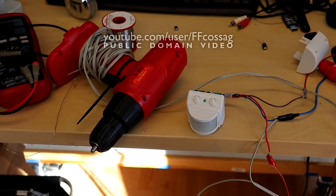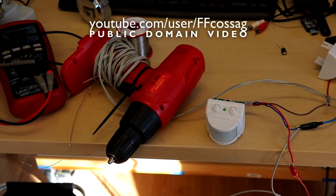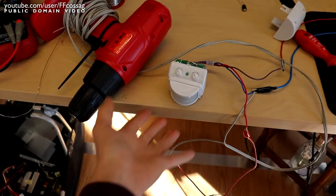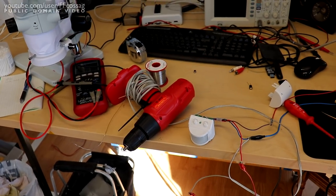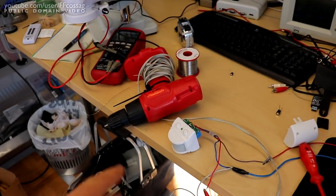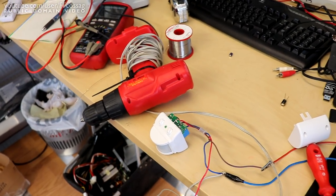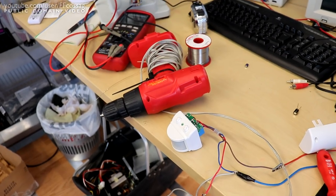Allow me to present to you the really intermittent motion sensing drill. Now, some of you may be asking, why on earth would you need a really intermittent motion sensing drill? Well, this is actually for an art project. Someone commissioned me to very cheaply put together something that can run like a mechanism in a scarecrow.